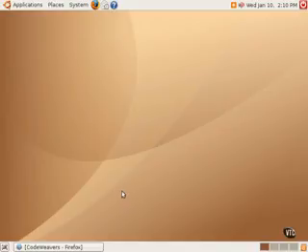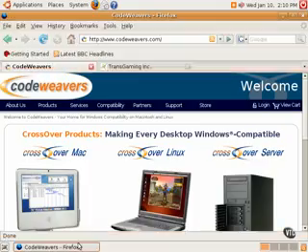The first commercial product that's available for Linux users to run Windows applications is the Crossover products by a company called Codeweavers. Crossover makes software for the Mac and for Linux that allow those two systems to run Windows applications natively. Again, this is native software for Linux that runs on Linux and allows Linux users to run Windows applications. It does not require a Windows license, does not require a copy of Windows itself.